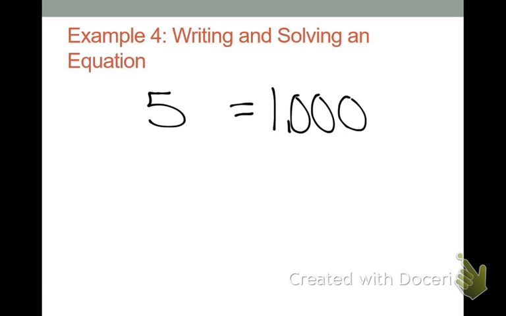So now I know that 5 relates to the variable somehow. Would I add $5 each time someone rides? Or could I multiply that by the number of times they ride? Obviously, it's not division or subtraction because I'm getting to some total. So if we're having trouble figuring out if it's addition or multiplication, here's my suggestion to you.